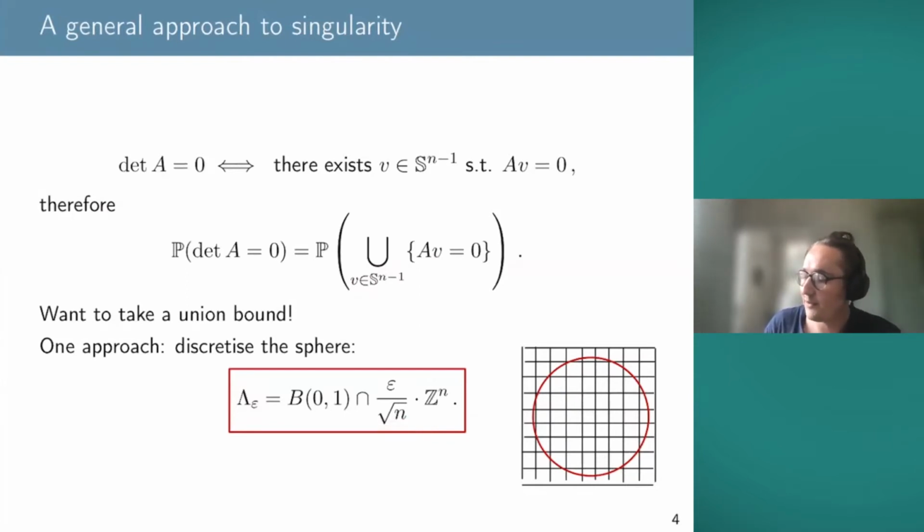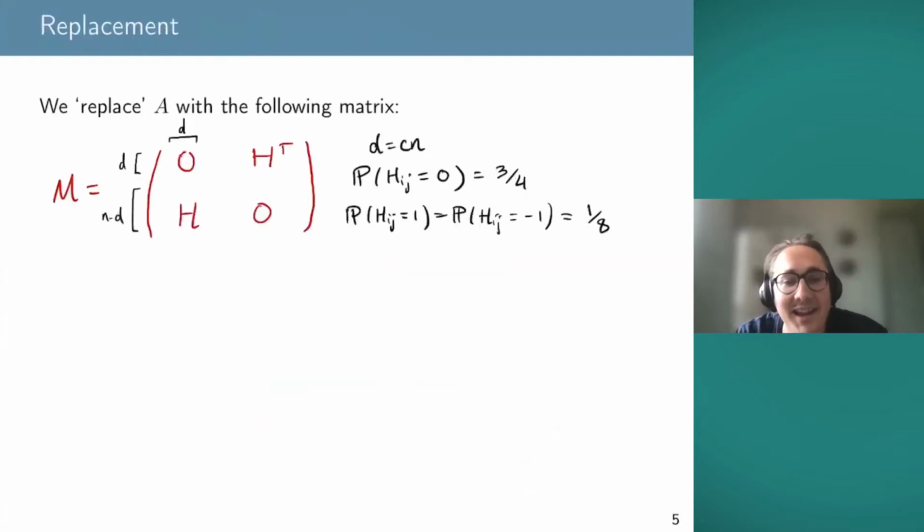Okay, so the first serious step that I want to take in this proof is a rather strange looking step at first. It's to replace A, remember that's our plus minus one symmetric matrix, with a more confusing but much more well-behaved matrix, M. So what is M? In M, I'm going to zero out the top left d by d submatrix of A and the bottom right n minus d by n minus d submatrix. Here think of d as n over 100 or something, some constant times n.